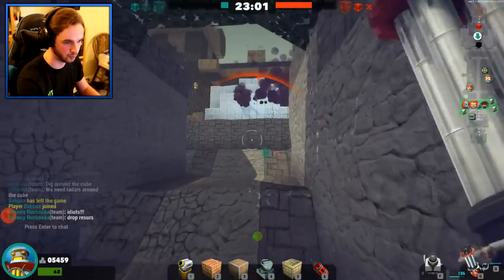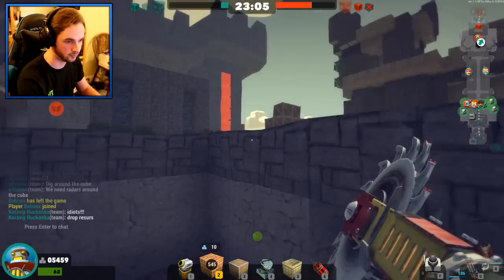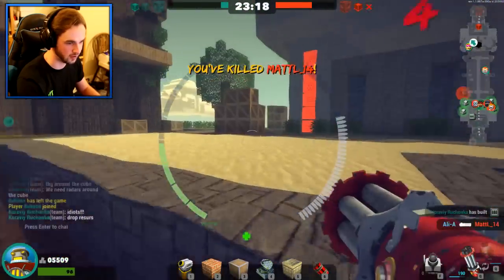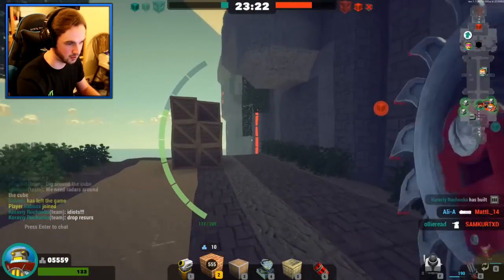Oh, it says respawn point. We can't enter that way. You know, I'm going to pull this out. I hope no one spots me. They've been spotted. Easy kills in their base. Let's go. I've got to get out of here, though.